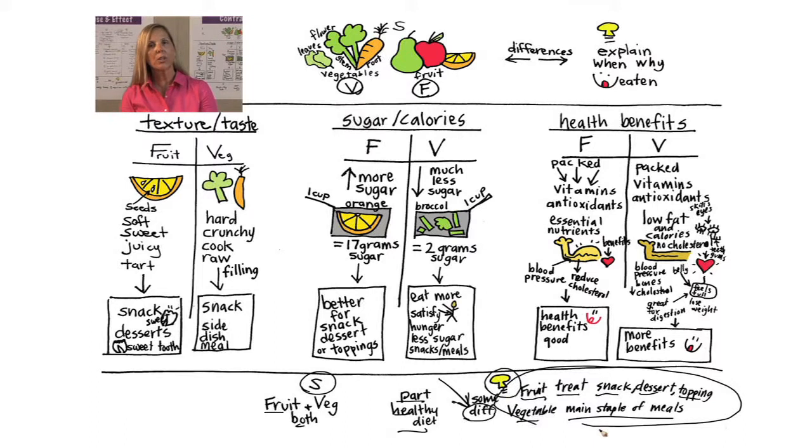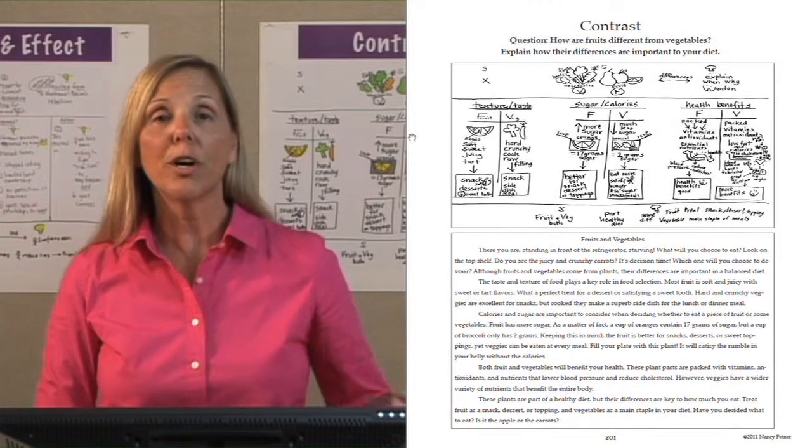The result. What's the result of this analysis? We have all our information recorded. We're ready to orally rehearse this information over and over again. Once we can orally rehearse it so that we are saying sentences that sound academic and are sophisticated, then we're ready to write them down. Please go to page 201.